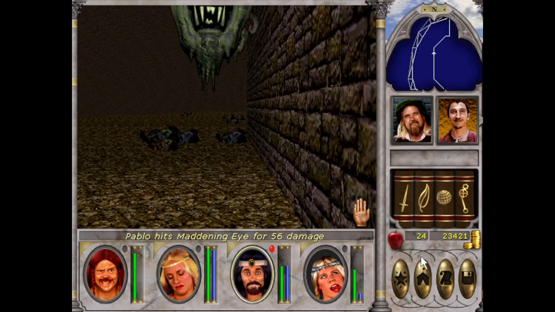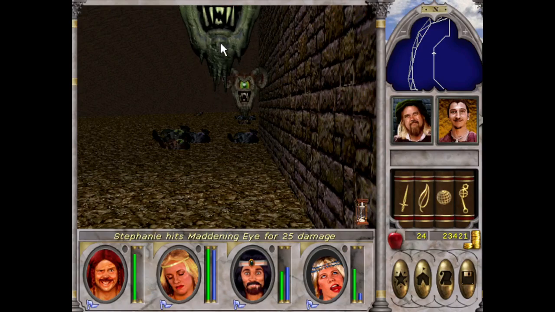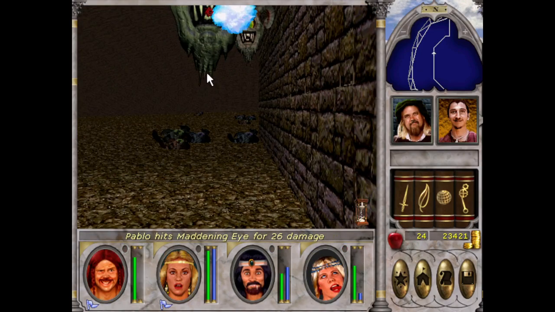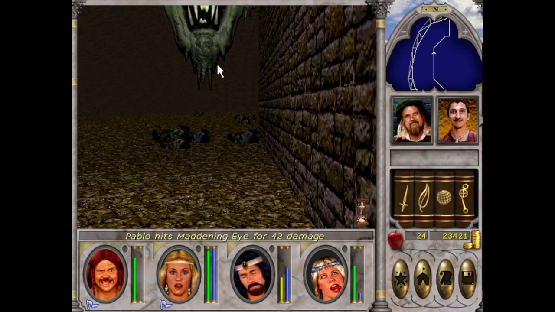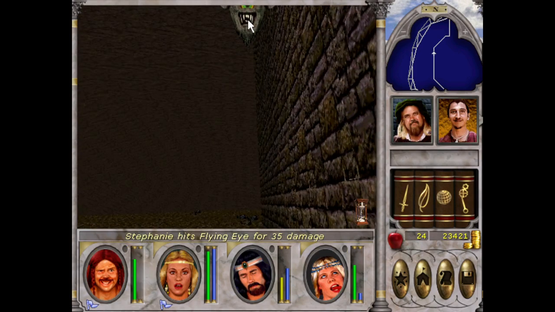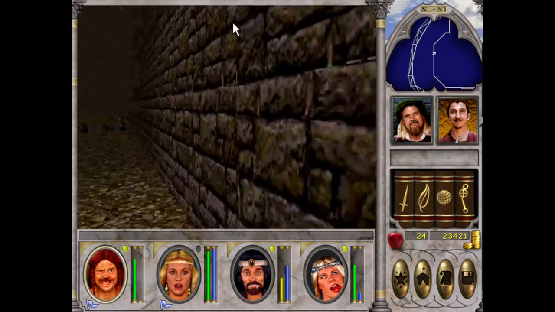Heal. Let's go, heroism. Yeah, there we go. We want to maximize our damage. Let's go. Come on, come on. Yeah, I'm on. Oh, come on. There we go. Beautiful. Oh, we can reach. Nice. Alright. Oh, shit, there's another one.